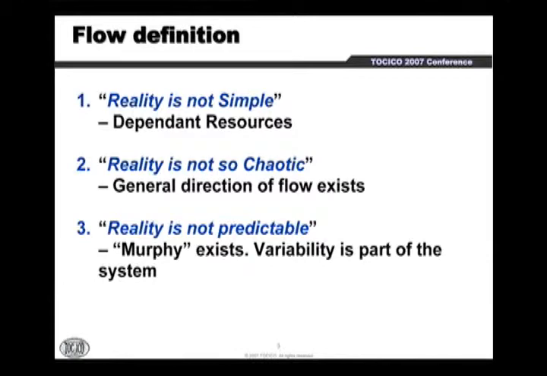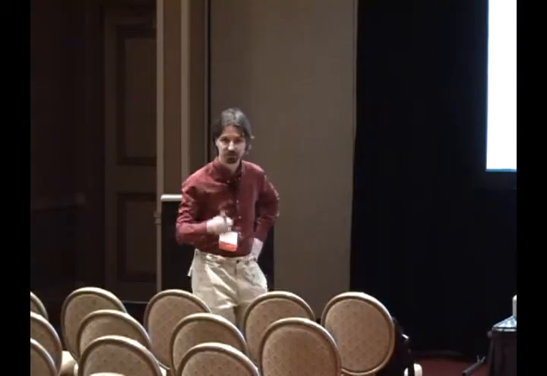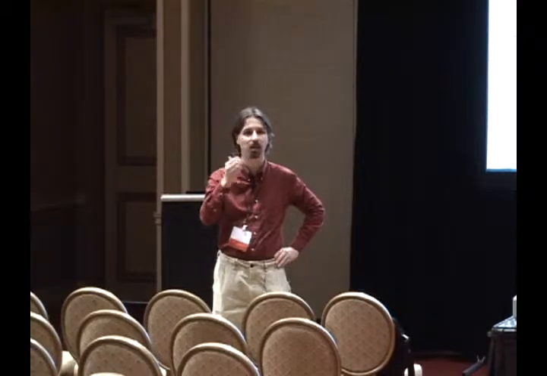Then, reality is not so chaotic. There is some type of direction. Basically, you know what's behind and what's after you. But actually, flow is a very loose name. It could be like a sort of network, a mesh of things flowing around. It could have loops. But basically, you know in which direction things are going. And that's OK. Reality is not that predictable. So if you put something in, you're not really expecting the outcome to be always the same. There is some degree of variability, chaos, but not so much.